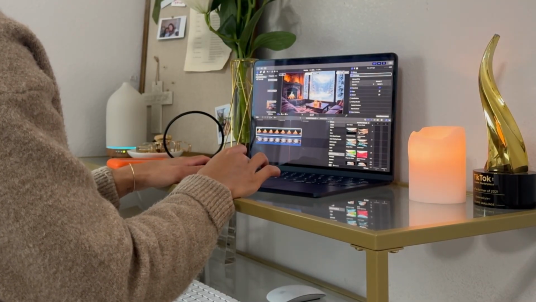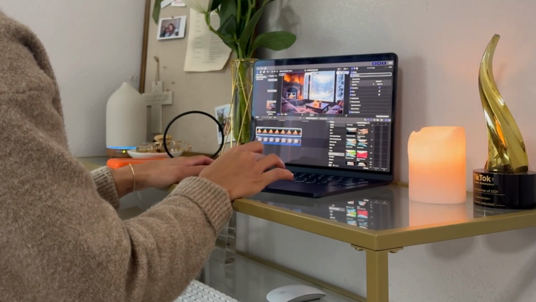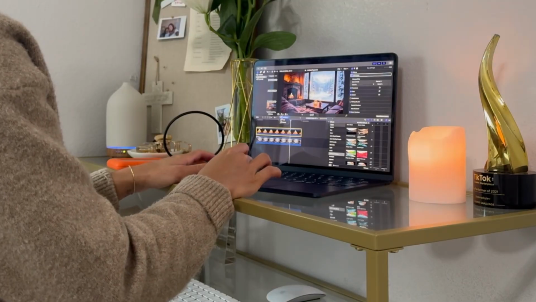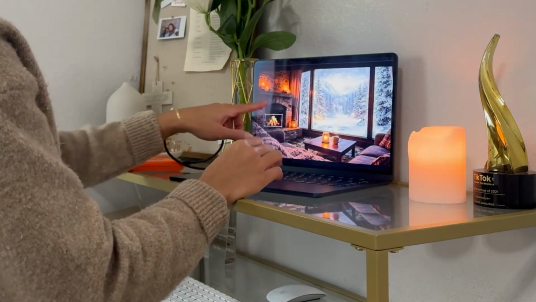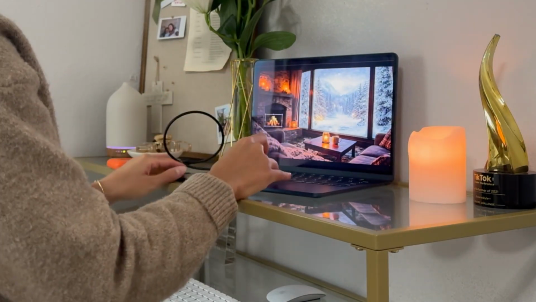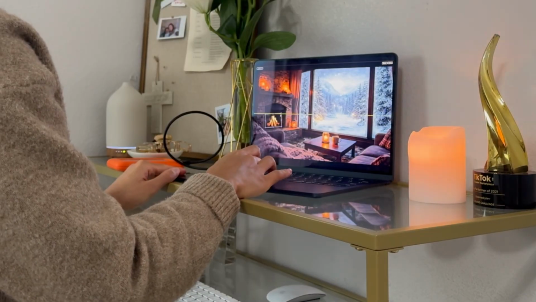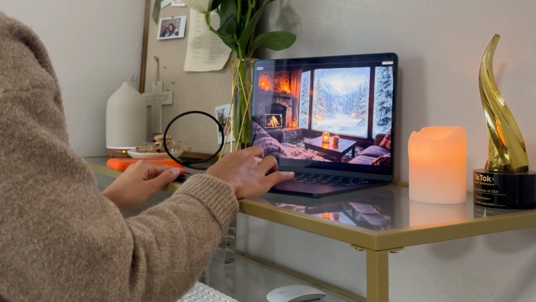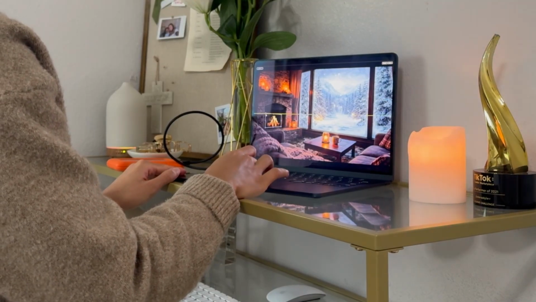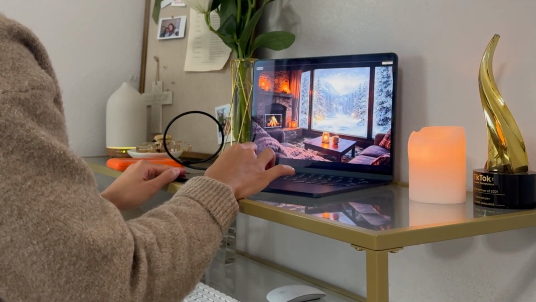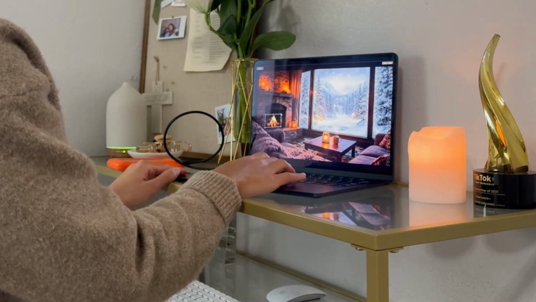I'm also using the Distort tool here. Distort is especially helpful for fireplace scenes because it lets you shape the fire so it can actually fit the opening of the fireplace rather than looking flat or pasted on. By gently adjusting the corners and edges, you can make the fire appear like it's sitting deeper inside the fireplace and flowing naturally upward. I usually take my time with this step, making small adjustments and playing the clip back a few times to make sure the movement feels realistic and not distracting.